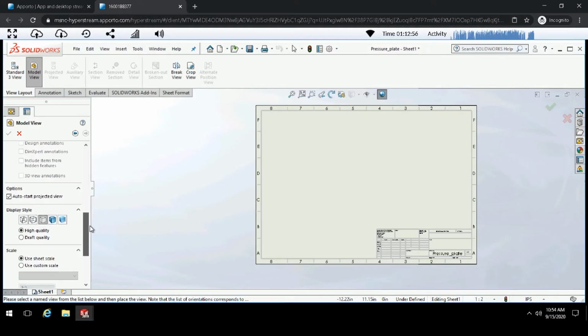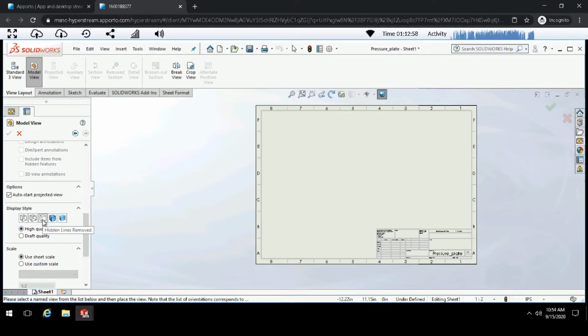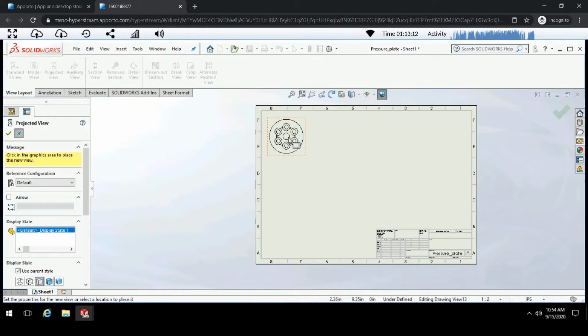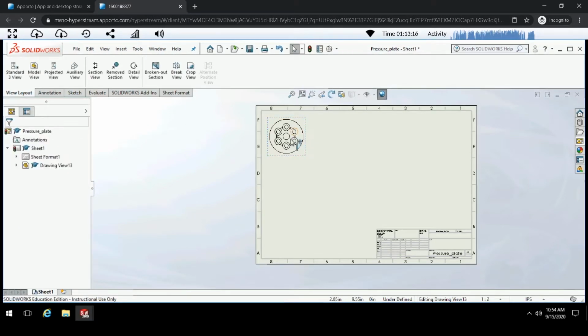Scroll down a little bit. Make sure that the hidden lines removed one is selected. And then under Use Custom Scale, make sure that 1 to 2 is selected. Then you can come over here to the top left of your sheet and drop that there, and then hit the green check mark.